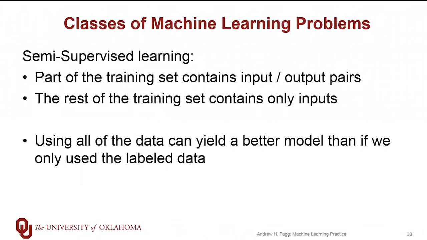Supervised and unsupervised learning represent two ends of a long spectrum, and sitting in between is semi-supervised learning. Here, the training set contains some input-output pairs, like supervised learning, but there are also many samples where we only have the input — the training set does not specify what the output should be. Under certain conditions, training on all available data can yield a higher-quality model than using only labeled pairs, and this is actually much more common in the real world because providing labels can be an expensive process.